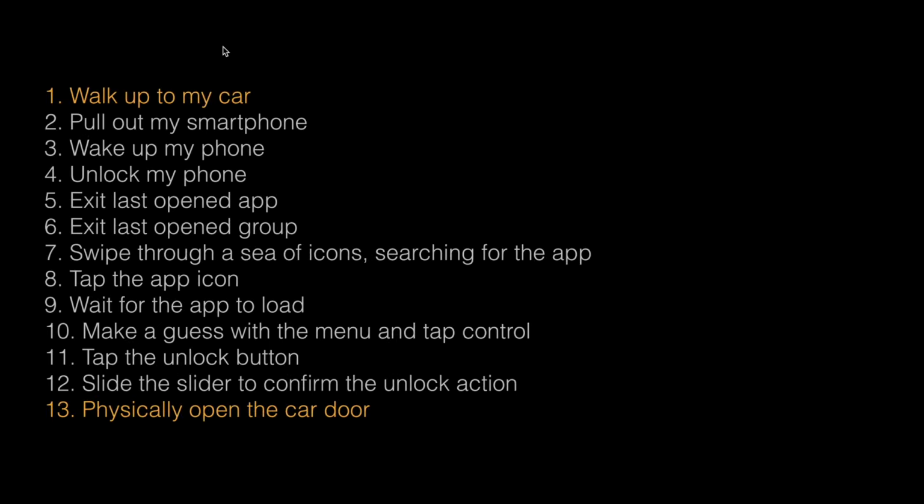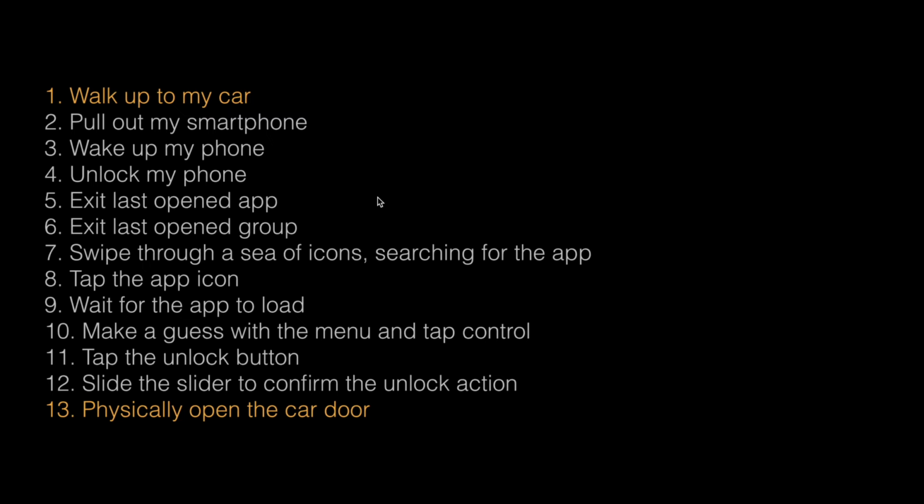So, this is me, this is my objective, and everything in between is a digital screen-based interface. This doesn't make sense at all. Couldn't we just use the Bluetooth of my smartphone to send a signal to my car? So if I'm close to my car and I pull, the door just opens.